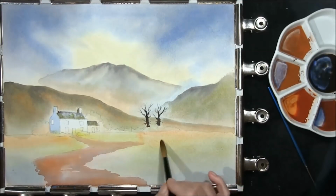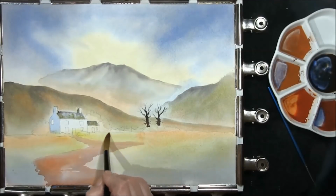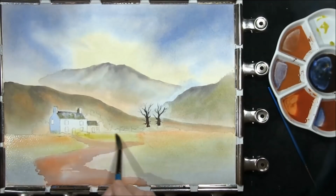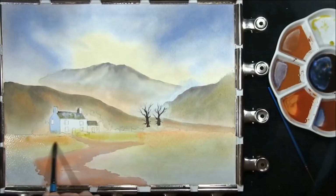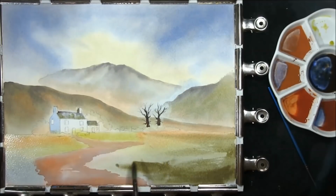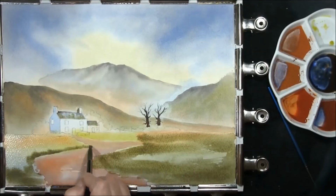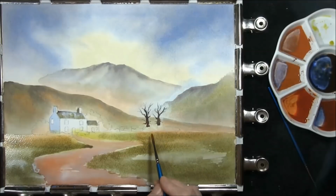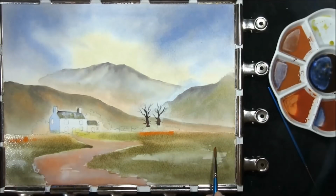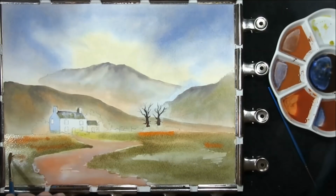Then I want to come back to our grassy areas, and I'm just going to re-wet the whole of this area once again. Clean water. Once again, just a touch of the cadmium yellow shot through it. Taking some of the green. Some of the cadmium orange as well. It helps to mingle everything together, and I'm just shooting a few shots of this in the grass.